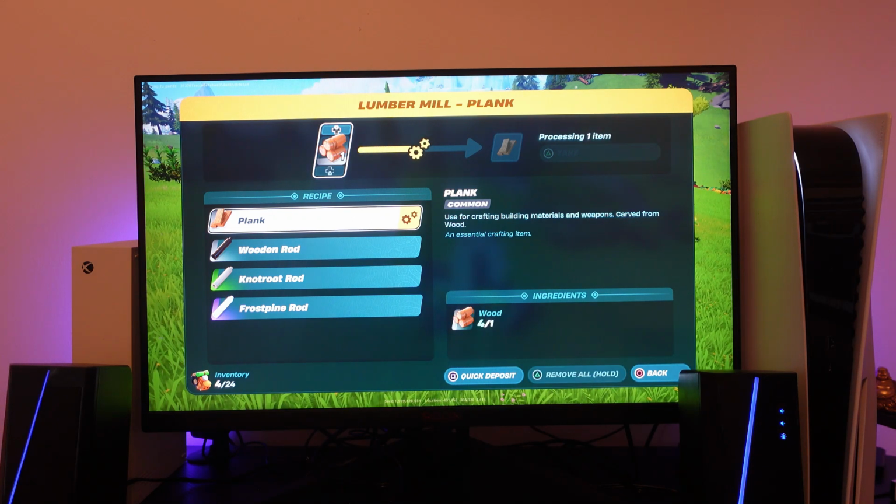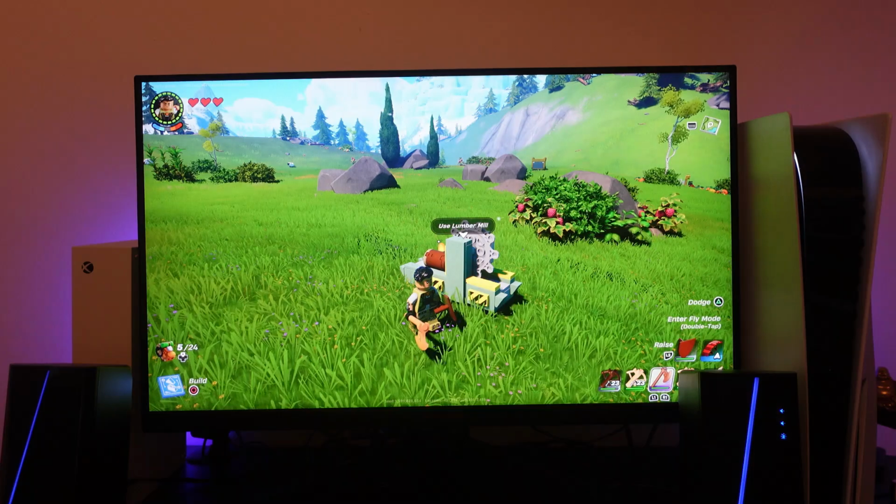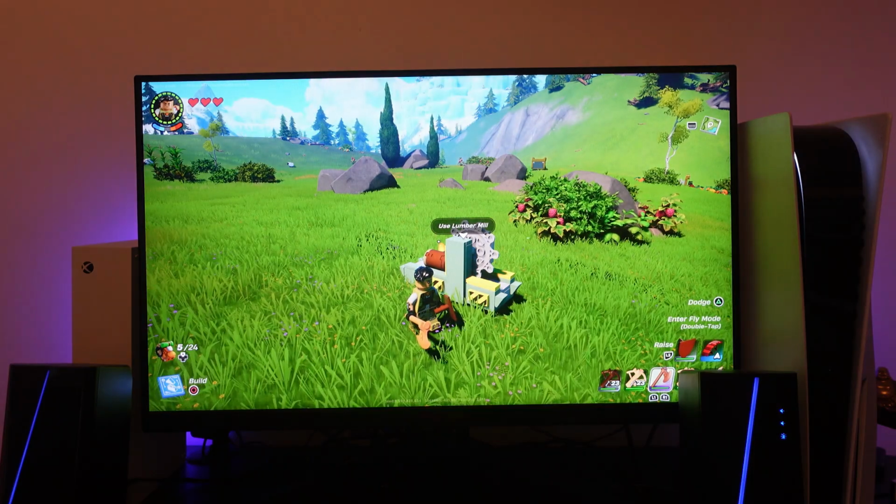As you can see, that's currently processing through. It just takes a second or two, and when that's complete, you will receive a plank. So you can just take that like so. And that is how to find planks in LEGO Fortnite.